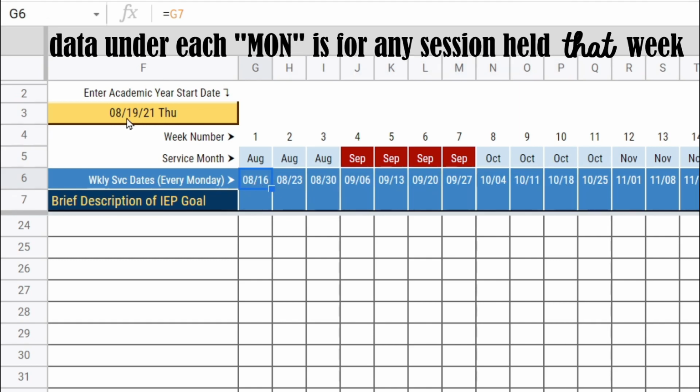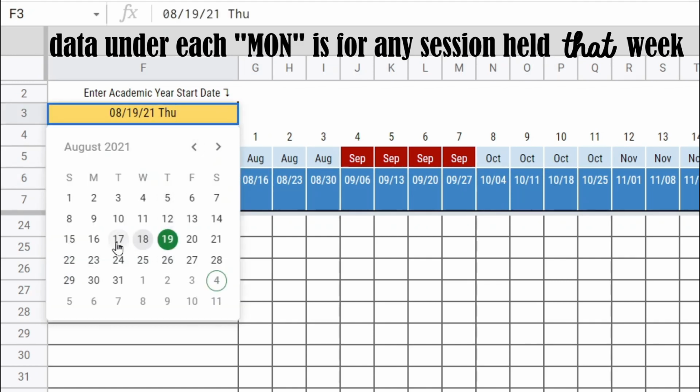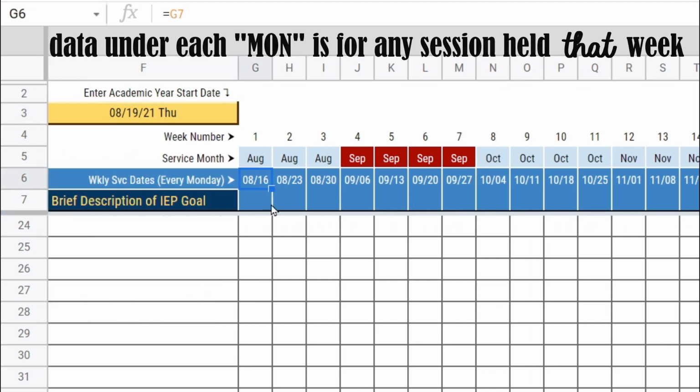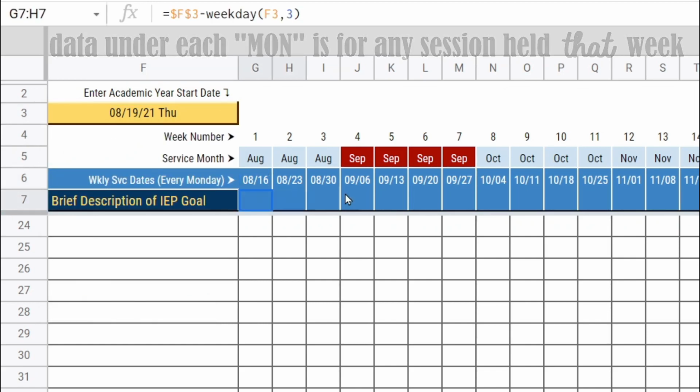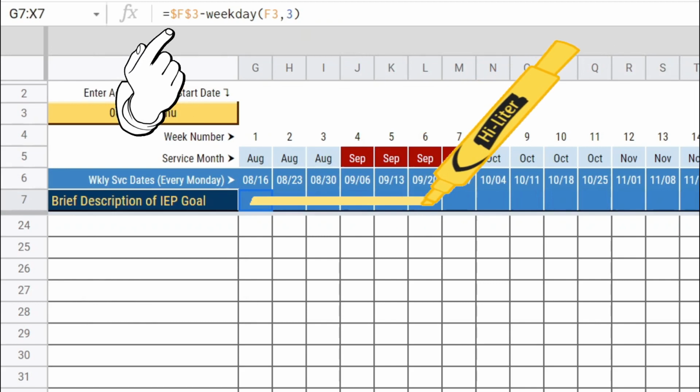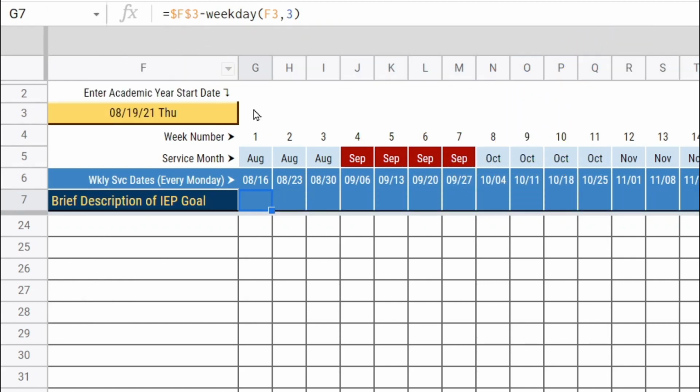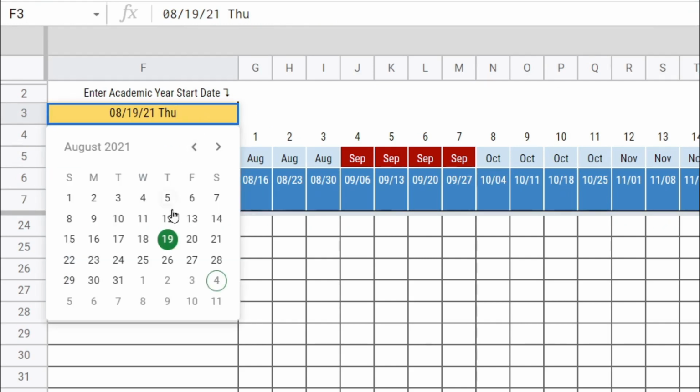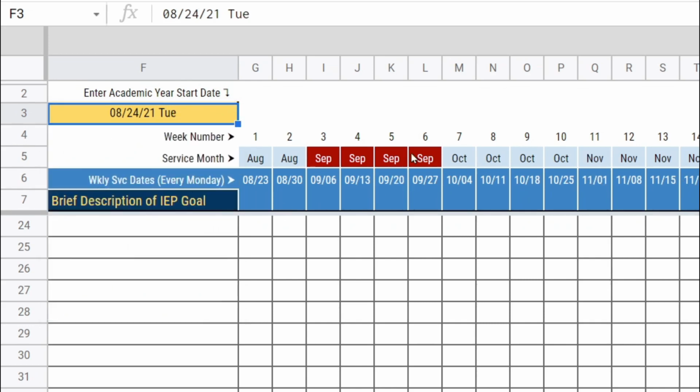So if your start date was August 19th on a Thursday, Monday of that week would be August 16th, and that's the first date that will be available here for you. This information down here, although it looks blank, contains formulas that are updating the dates based on your selection here. Whenever you start, even if it's in the middle of the year, enter here your very first work date and set the calendar dates. And then once you start entering data onto the table, don't change this date, because as you see, the dating sequences will shift.